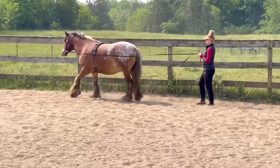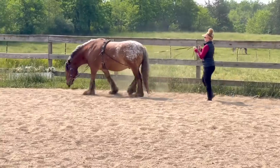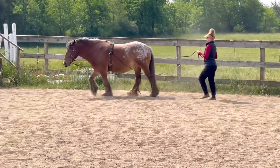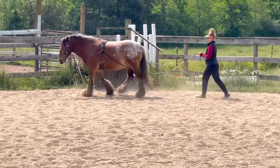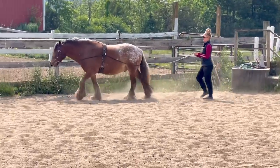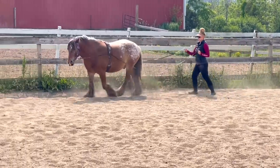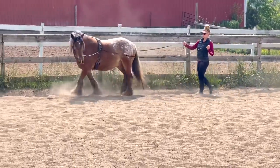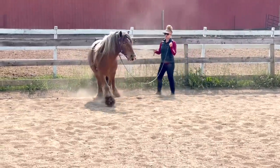And also, I'm making it different points in time when I ask him to move forward. For example, I'm not always going to do halt and then walk right away. I'm going to halt maybe for 5 seconds, 10 seconds, 30 seconds, a minute, and then ask him to move forward. So he doesn't just anticipate we halt and then we go right away. You know what I'm saying? Just like with riding, I'm not going to always do the same thing. I'm going to be consistent, but change it up a little bit at the same time. It's so funny because he's trying to figure out the rein pressure.